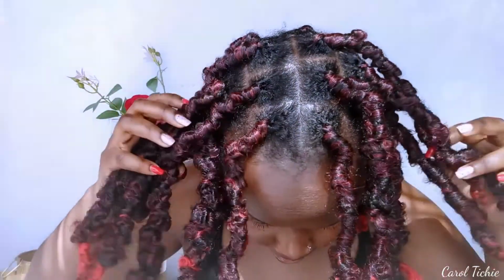So this is how the lock turned out. I think we are making good progress. So let me do the rest of my head and come back. So this is how it looks at the end of it all. It looks so good. When you're doing one, you can't see the effect, but when it comes together on the whole head, you can see how the butterfly locks have turned out. The bob is there, and the ends end up bumping themselves, which I liked because I wanted the bumped ends bob. So yes, I like how it turned out.